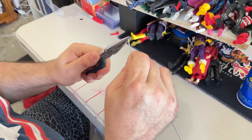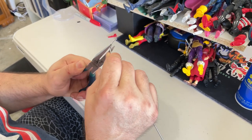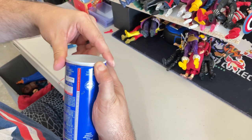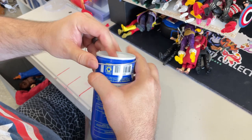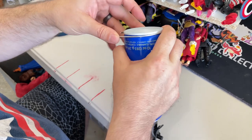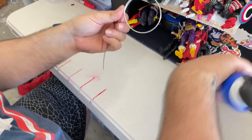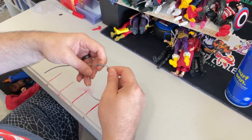To get started, I take the end and give it a little bit of a curl to make it easier on my fingers when I start wrapping it around the can. I just start the curl a little bit like that, then I take my can, hold it down — it's going to spring back on you a little bit but that's okay. Use that lip of the can to help you wrap it around, and you can see how we're creating a nice circle. Once we get back to where it's connecting, I go a little bit farther to make sure that the full circumference creates a nice complete circle.